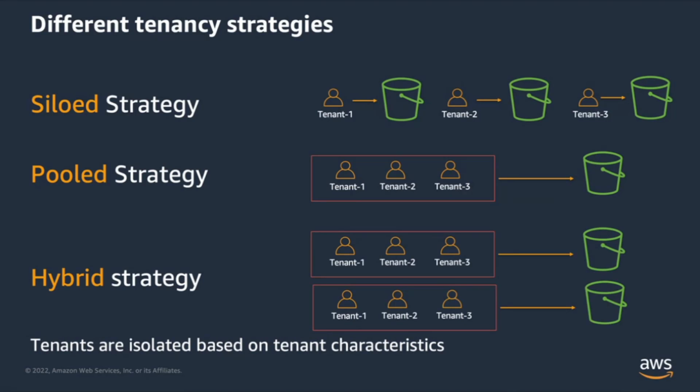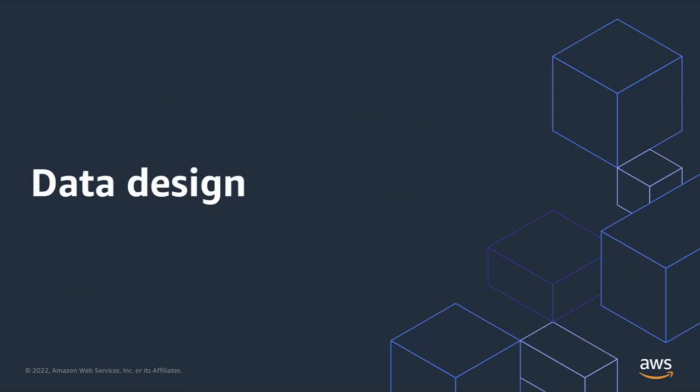And then finally, you have hybrid strategies where you want to take some portion of your tenants and put them in one container, and some portion of your tenants and put them in a second container. And how you split them out, generally speaking, is along size and usage lines, so that when tenants get really big, you manage them independently. So we have all of these different strategies for managing tenants.